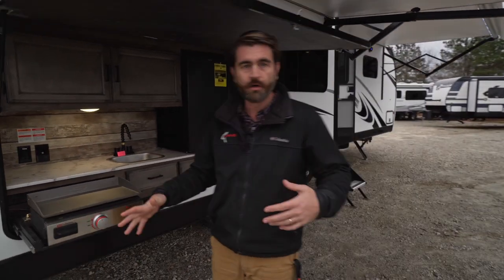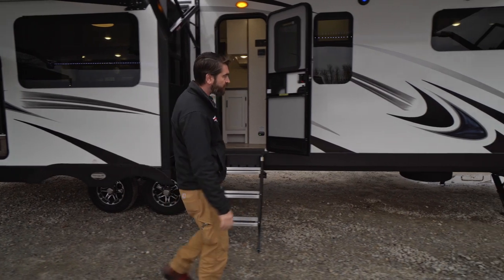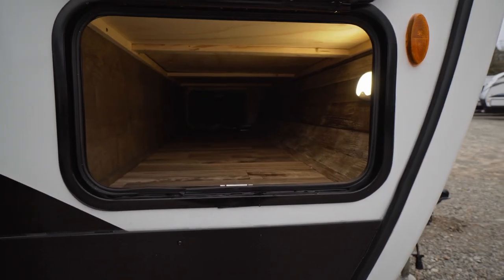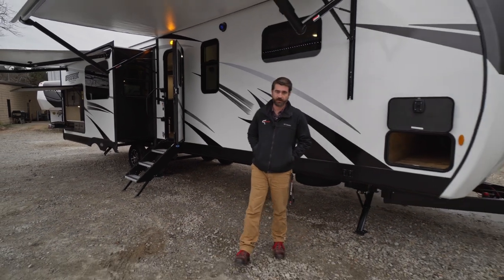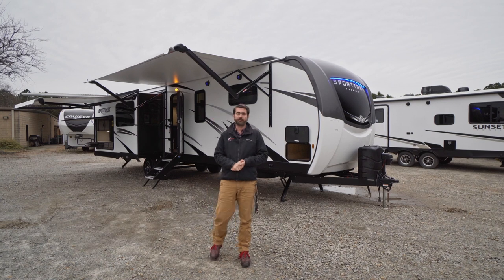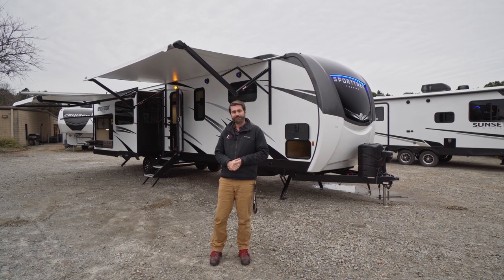There are two separate propane connections at the outside kitchen, so you can run a gas griddle and a big grill simultaneously. At the very front of the camper there's pass-through storage on a slam latch with an insulated, magnetically-caught baggage door — super easy to operate with a wide space for camp chairs, extra accessories, and camping gear. I really hope you enjoyed this quick tour of the 343 VIK. Come see it for yourself at Southern RV in McDonough, Georgia, or visit SouthernRV.com. Until next time, happy camping!